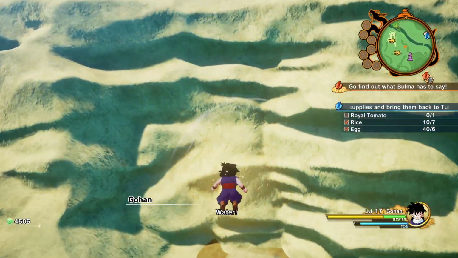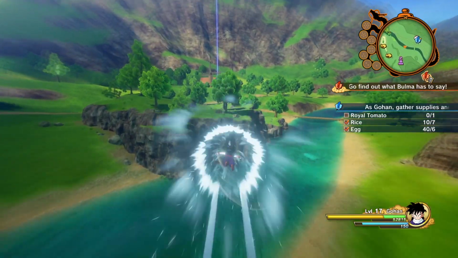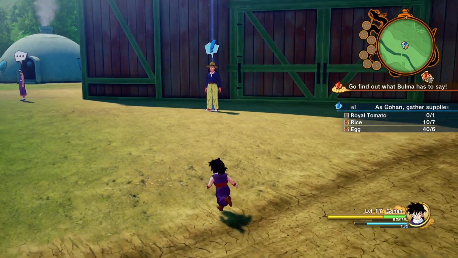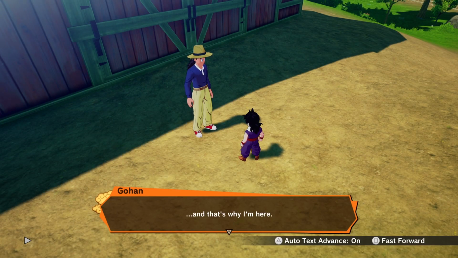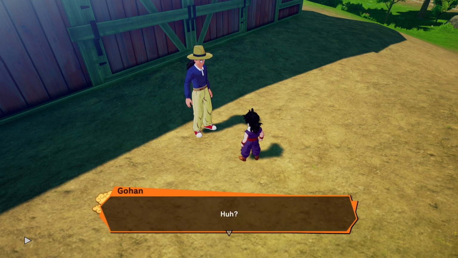Alright, let's see. Let's head on up. Yeah, there looks like a farmer over there, so let's go. Nope, go down. There we go. Let's talk to him. Excuse me. What? Huh, can I help you? Yes, I need a tomato. Gohan told the farmer about the tomatoes. Yes! And that's why I'm here. I see, so that's what you're after. It's gonna cost you a pretty penny, though. You got enough cash? No. You gotta see how much it is.